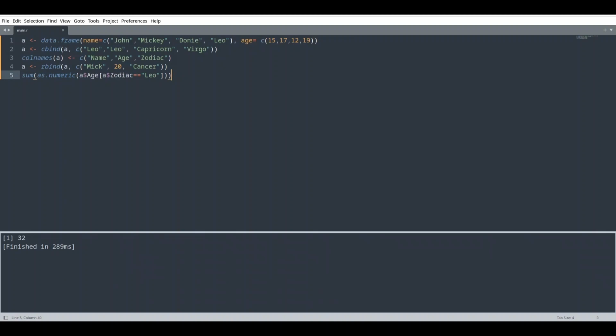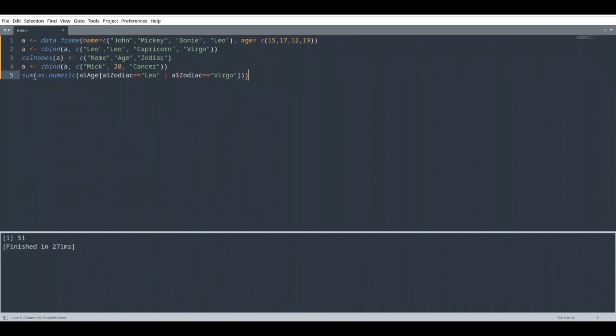And now if you want to provide more conditions to this expression, that is an easy thing to do. Let's say that I want all of the values from column age, where zodiac sign is Leo, or zodiac sign is Virgo. Like this, run it.